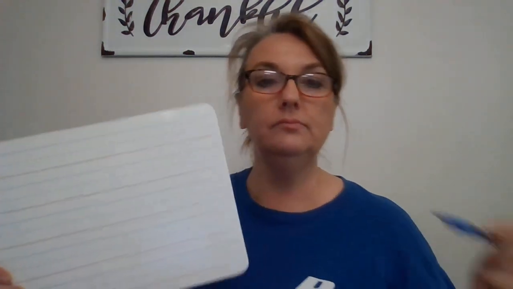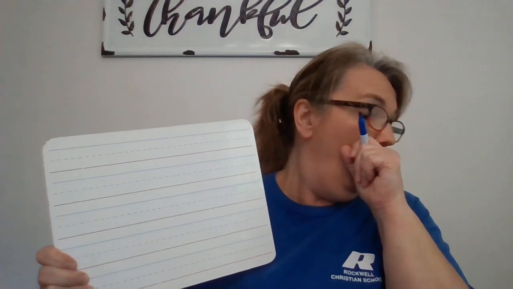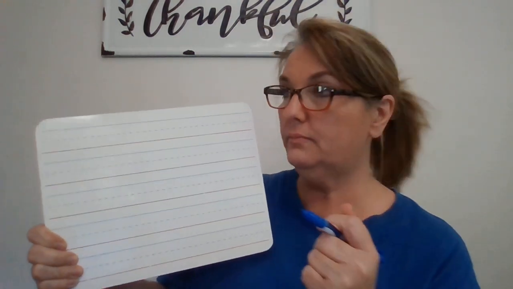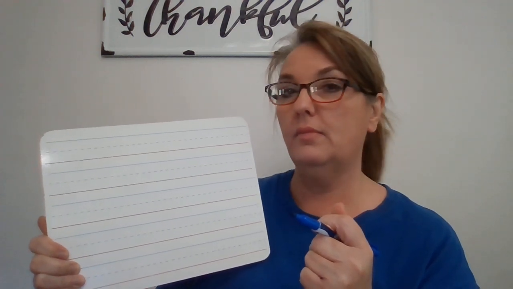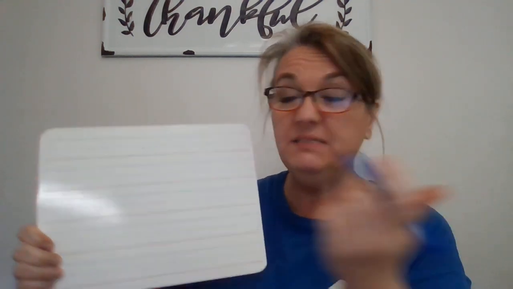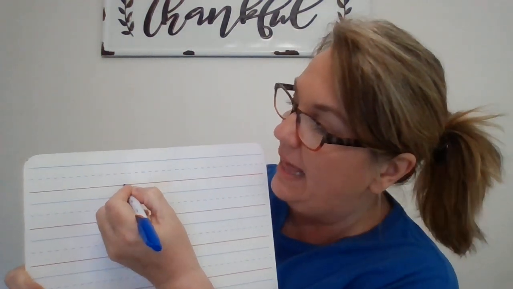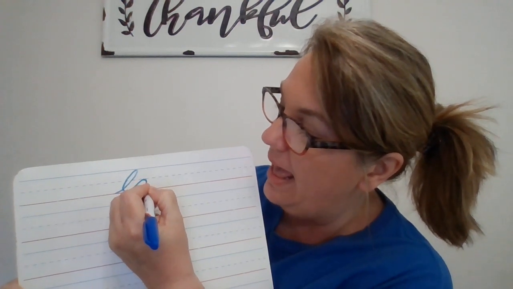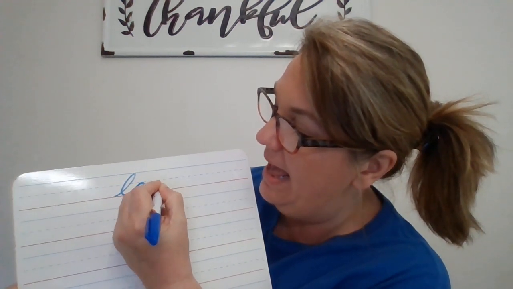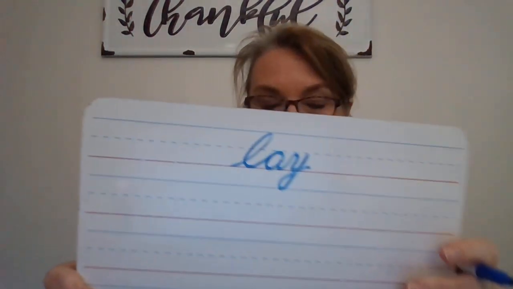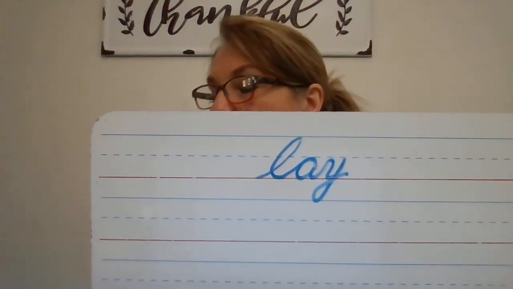Under the word law, I want you to write the word lay. Make sure that as you're writing it, you're thinking out loud. Okay, now I want you to think to spell it and teach me how to write the word lay. How do we spell the word lay? Say it out loud. Lay. All right, so look at mine. If yours doesn't look like mine, go ahead and correct it.